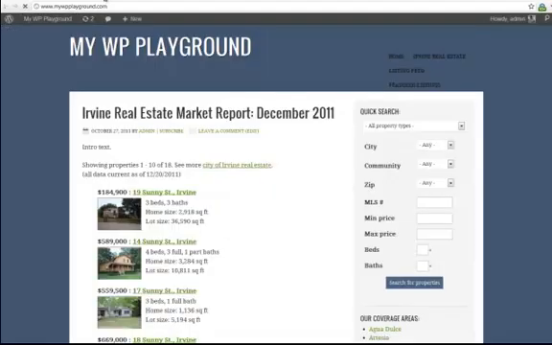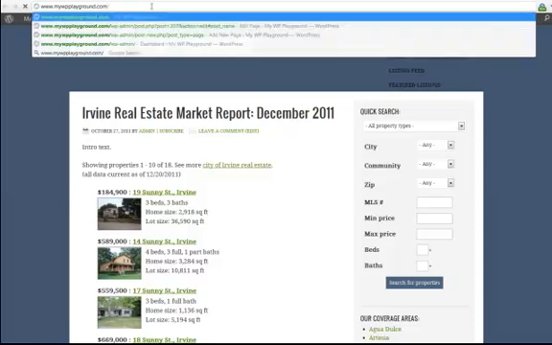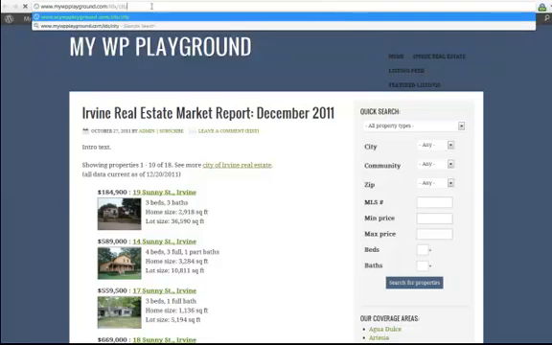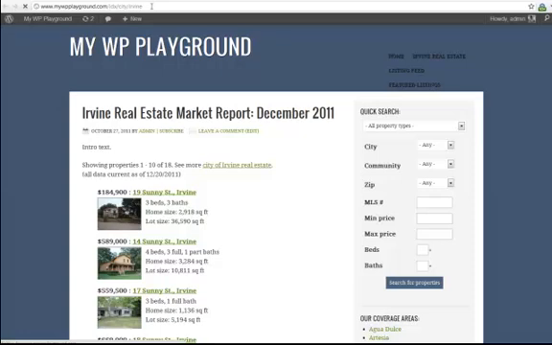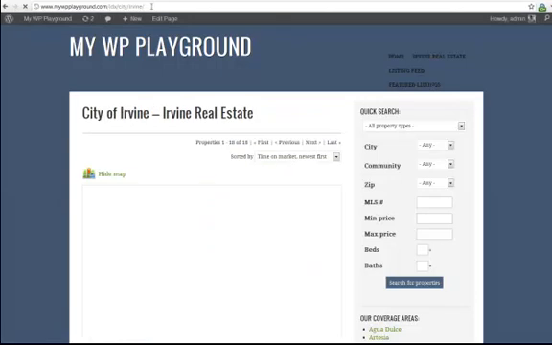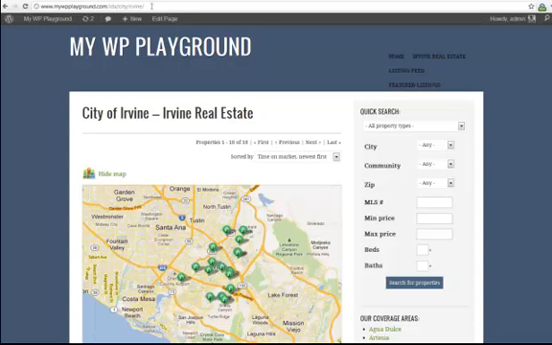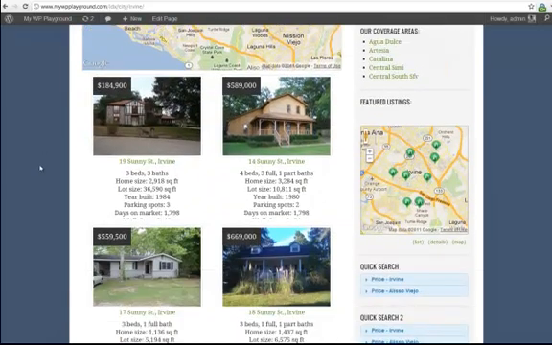So I'm going to open up a new tab here. My link structure, since I'm pulling up listings in the city of Irvine, is going to be my website domain, mydomain.com/IDX/city as my area type, and then the city name, which in this case is Irvine. So if I click on that, you'll notice that it takes me to the virtual page for all of the listings in the city of Irvine. This account's using test data, so we only see 1 through 18, but now the next thing I want to do is filter by price range.